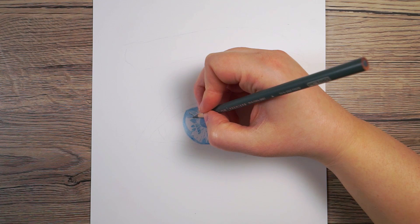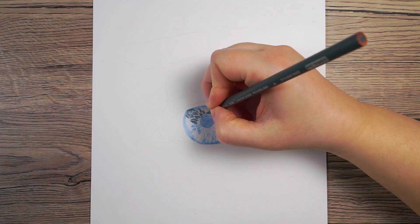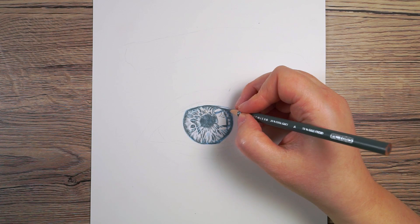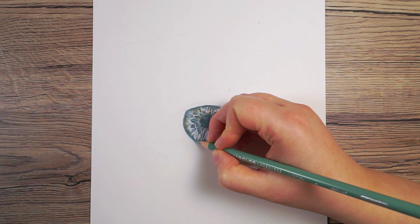Once I could see what I was doing a bit clearer, I could start adding some detail. Although I was drawing a blue eye, blue eyes are more of a cool grey than a blue, so I wanted to build up quite a deep cool grey, putting in all of the little flicks I could see within each of the patches. This left me with a very patchy-looking eye that needed blending, so I added a little bit of brown for the few brown flecks, and also quite an earthy bluey-green to go over most of the eye and blend all those lines together.